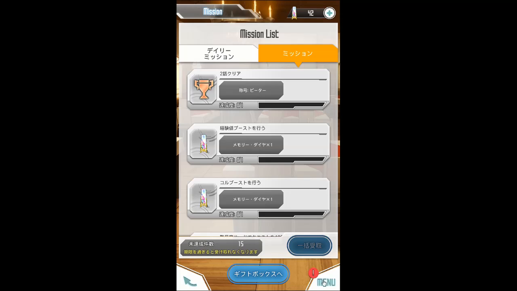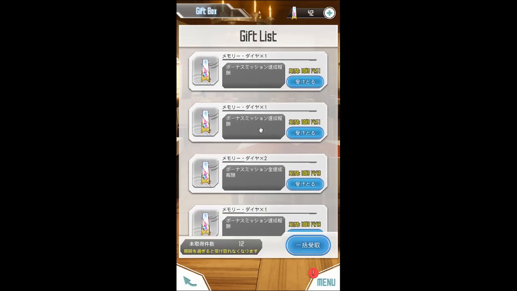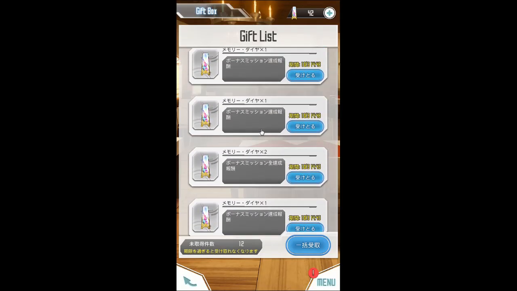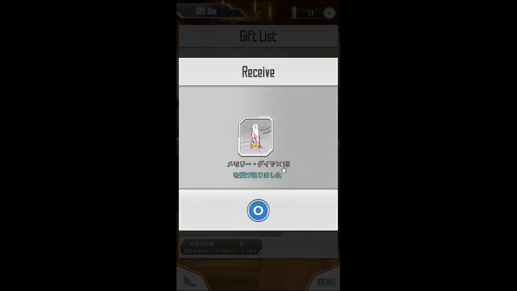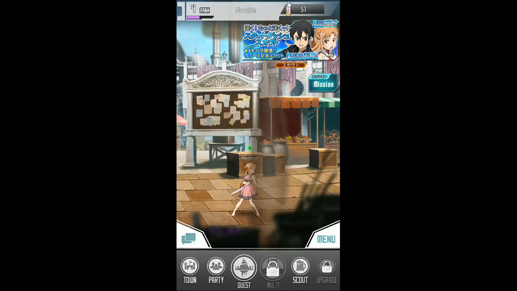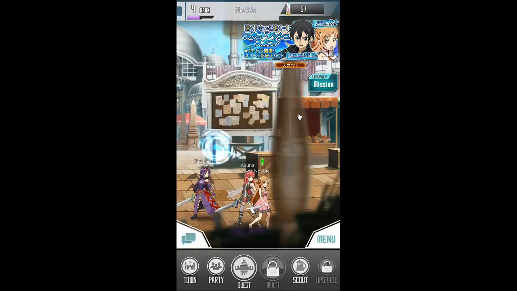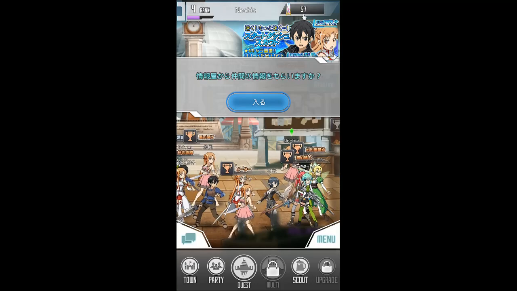Now we're done with that, click on the menu, click on the gift box because we have 12 gifts now. Everything you've done so far through playing the game will all go to the gift boxes, so you have to go to the gift box to claim your stuff. Much like a lot of gacha games. As I stated earlier, we now have 57 premium currency, all right? At the very beginning of the video, I stated that at the end we probably will be getting 50, right? So now we have 57.